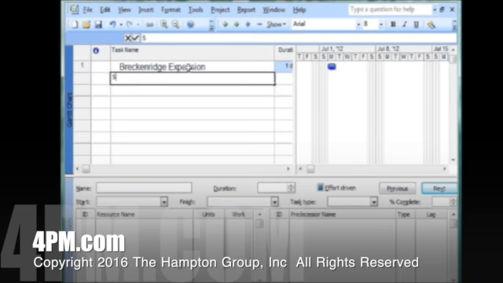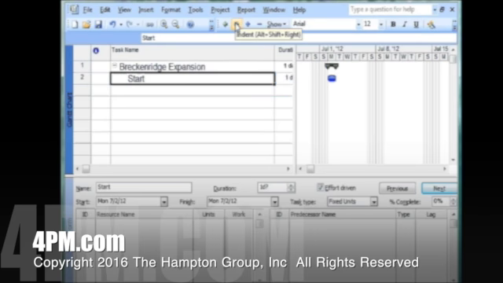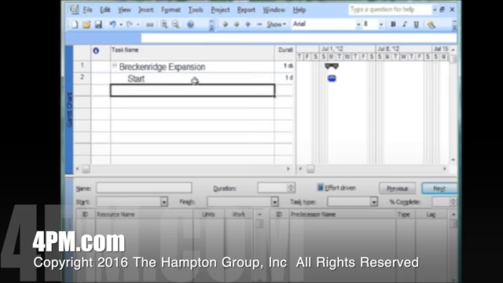We simply enter Start, and then indent one place by clicking once on the right pointing arrow, as you see on the screen. Everything will be indented at least one place beneath our title. That way, the first line of our project will give us totals for duration, cost, work, and everything else you'd want to know.